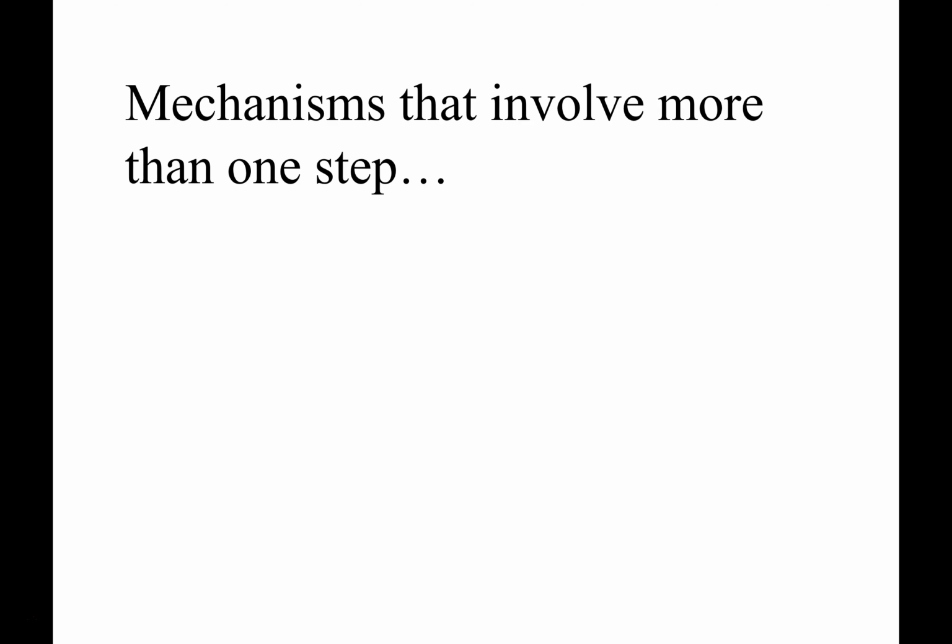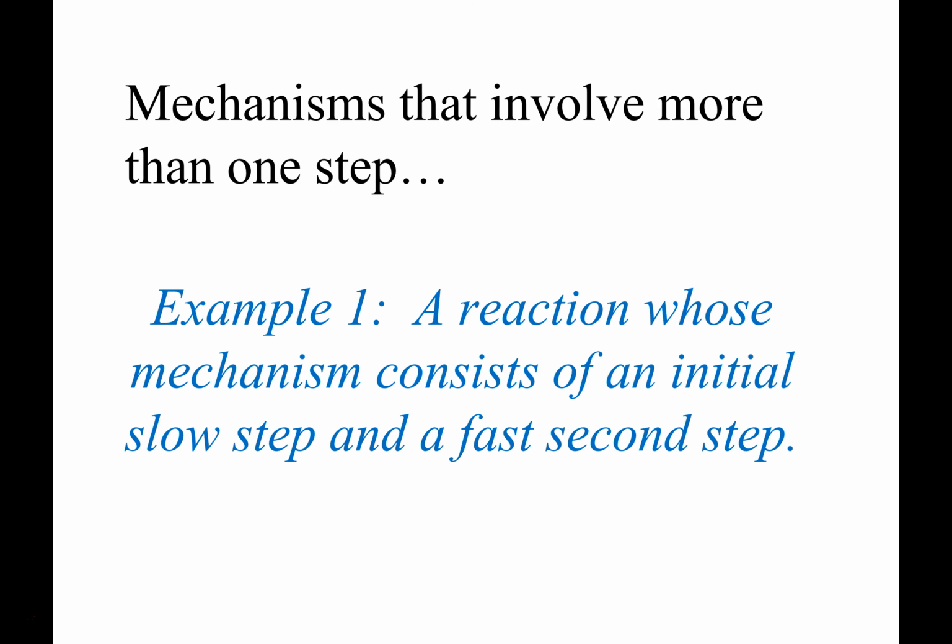Well, that's probably, it gets a little more complicated from there. Sounds like you guys got kind of the gist of that. What if you have a mechanism that, we'll kind of tame it down a little bit, has more than one elementary step? Well, in that case, you're going to have to look for the rate determining step. And I've already kind of shown you that that's actually going to have to somehow be plugged right back into what we observed. That one's going to be used most.